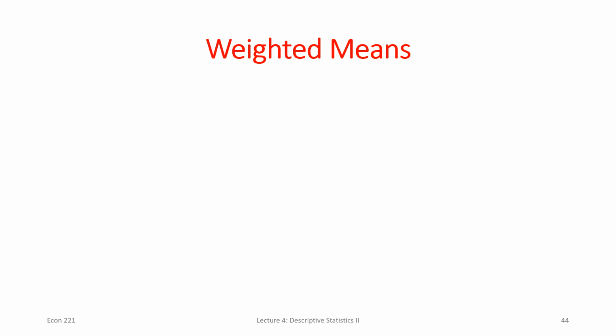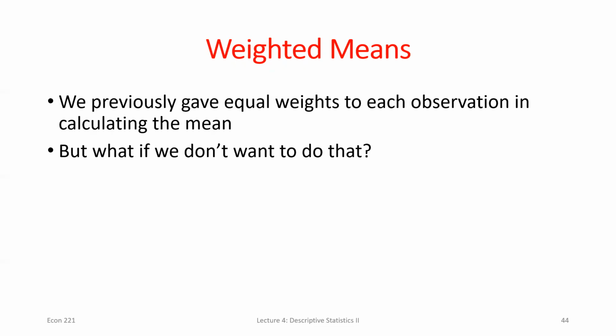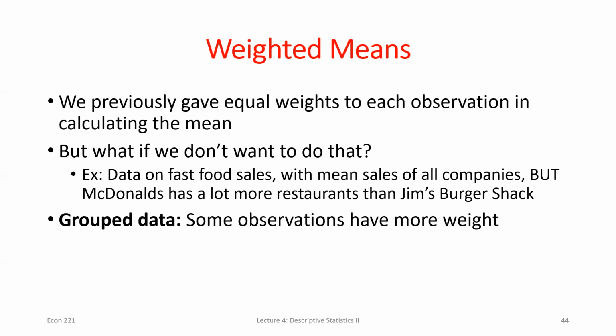So, in that example, it probably makes sense that our weights are going to be something like the population or the working age population in those states. But how exactly do we use those weights to then come up with our weighted mean? Okay. So another example is, maybe something like I want to find the average fast food sales or a burger fast food sales. And I've got the average sales at a McDonald's establishment, but that just represents the average at one establishment. And I know that represents a way higher number of stores than the average sales from Jim's Burger Shack or Berkey's or, choose your one location kind of fast food place. Right? I used to like that example a little more, but I think I like the income one across states. It makes a little more sense.